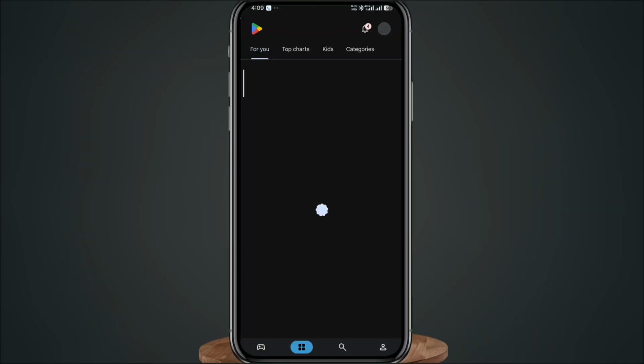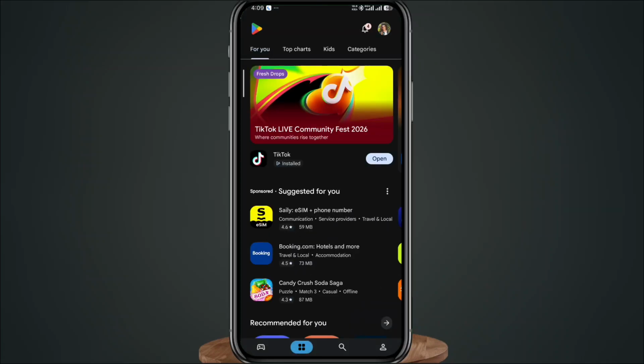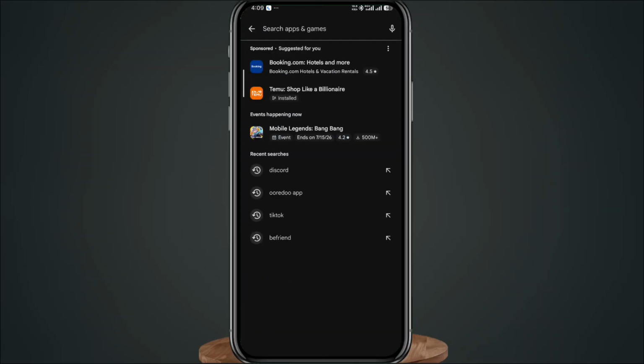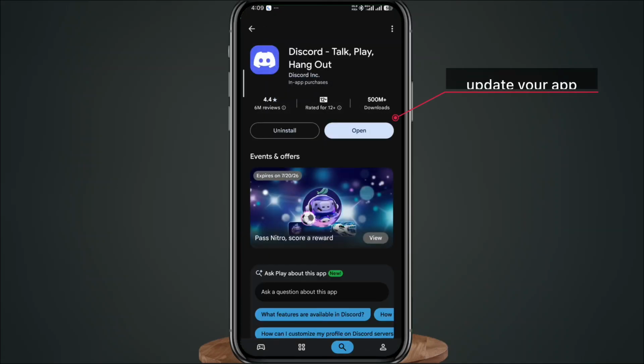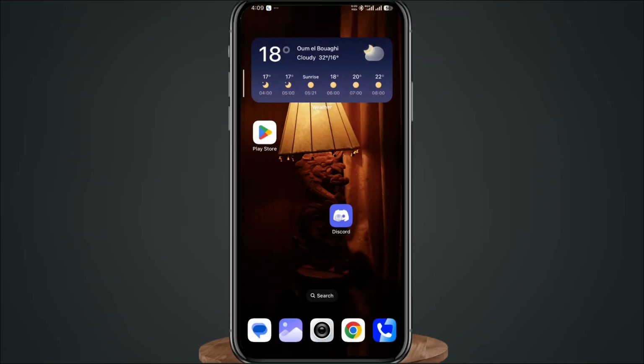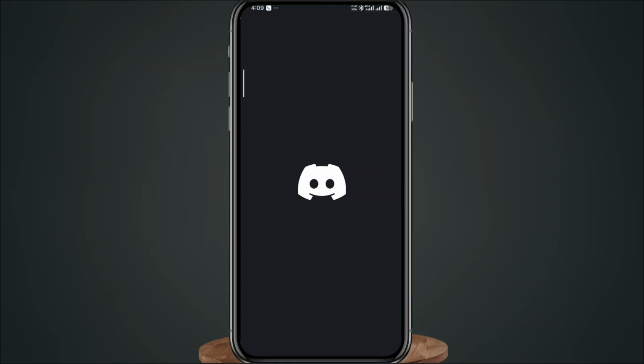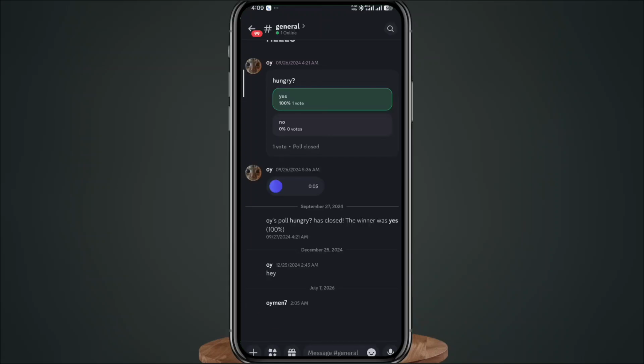Now since we're going to use the mobile app on our mobile device, we need to get something out of the way. So open your Play Store or App Store and make sure you have the app, and also make sure the app is updated for everything to run smoothly, or at least have one of the newer versions. Anyways, after that, let's open the Discord app and make sure you are logged into your account, just like that.